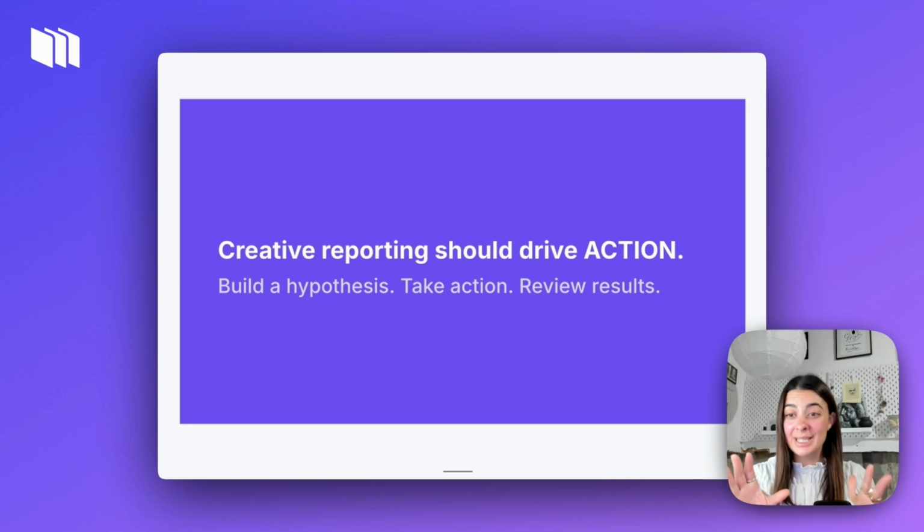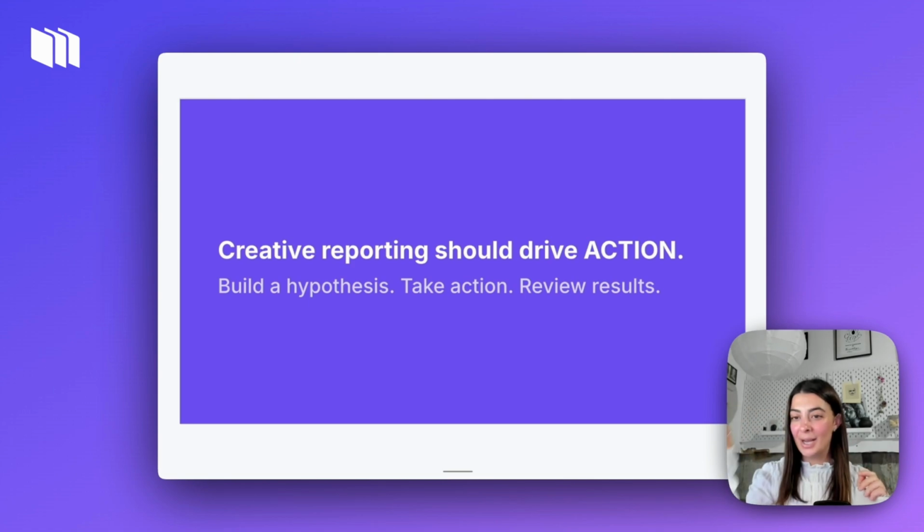One important thing to keep in mind when it comes to reporting insights is we want to make sure we are reporting on things that we can drive action with. We don't want to report just for the sake of reporting and just sharing different fun creatives with no action we can take on it. So we want to make sure we can drive different kinds of action.